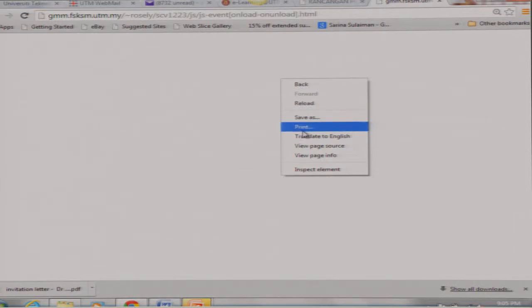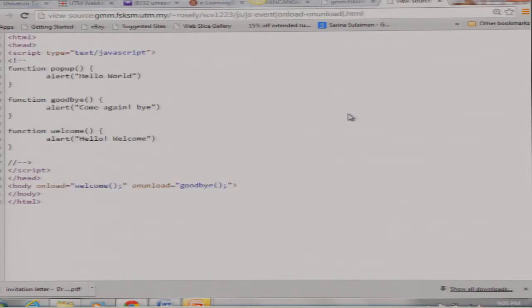So this is onload and also unload happening. You can see here a simple function that pops up hello world, then goodbye, come again, bye, and another one is function welcome, hello welcome. So you use onload, which comes up with the welcome function, and on unload is goodbye.